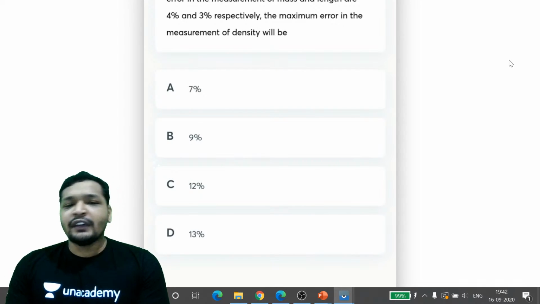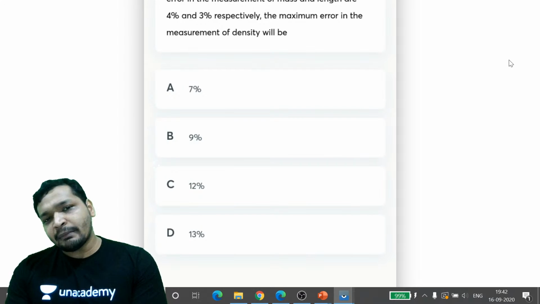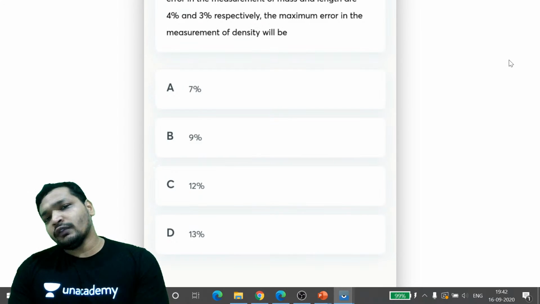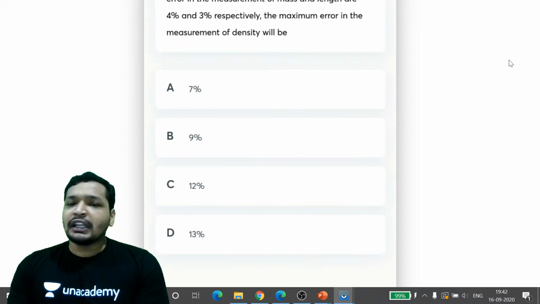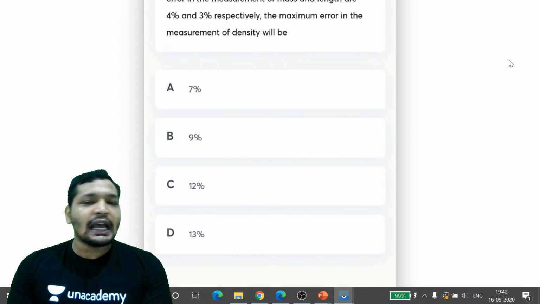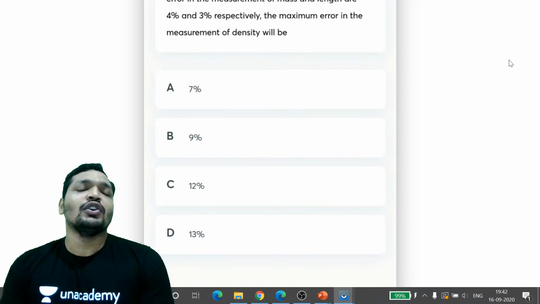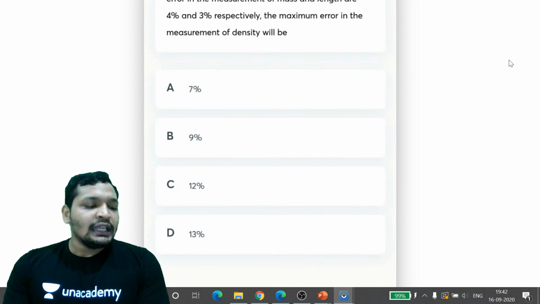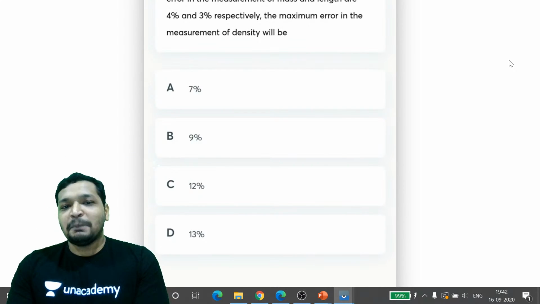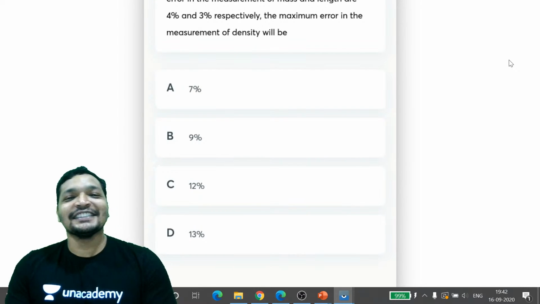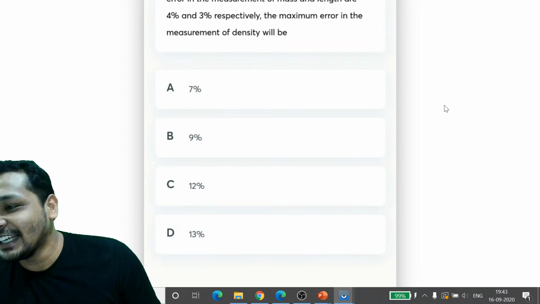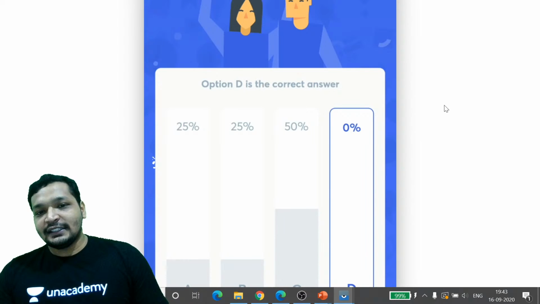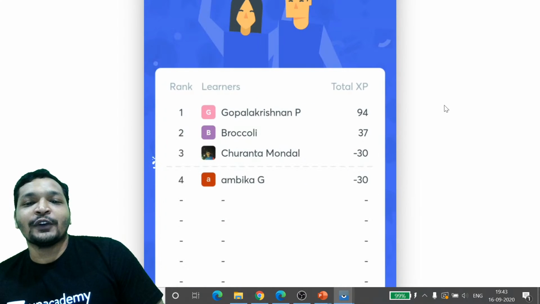Rho is equal to m by v. Delta rho by rho is equal to delta m by m plus delta v by v. Here v is volume, and volume is L cube, which means it is 3 delta L by L plus delta m by m is equal to delta rho by rho. So the answer should be 3 into 3 plus 4. If I tell you beyond this, there is no point in the quiz. It's fine, just keep learning from your mistakes. It should have been 13, guys. So it should be 9 plus 4, right? 13.